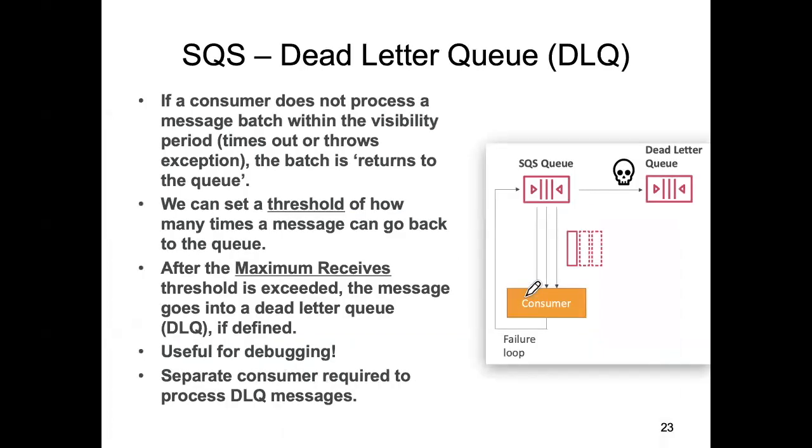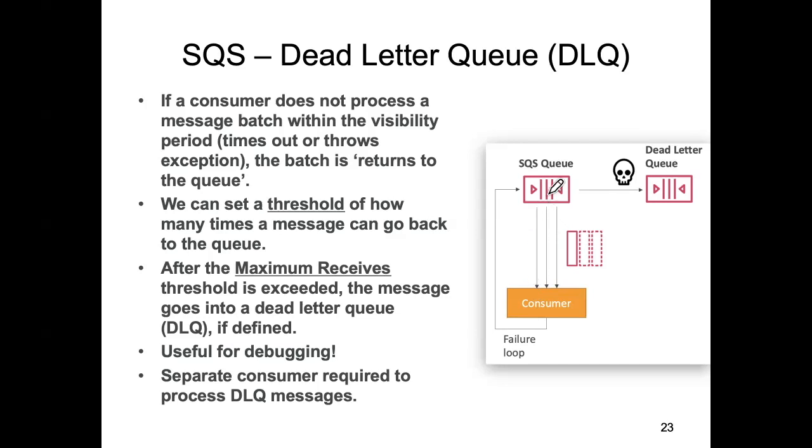dead letter queues are an important part of the SQS service. They're important, A, because they're important, and B, because it comes into the assignment. The idea with a dead letter queue is, if we look at the diagram, here's our consumer. Let's suppose in our case, this is going to be a lambda function. And okay, it's via the service, but it's checking if there are any messages in the queue.